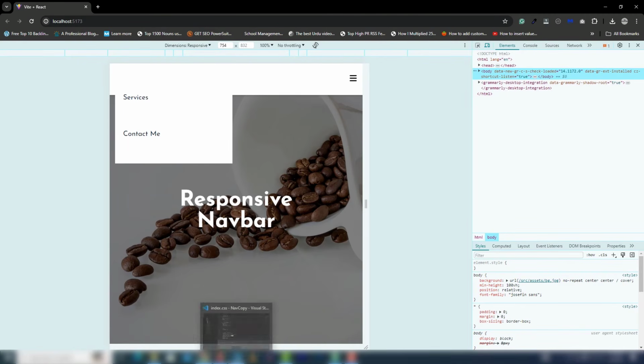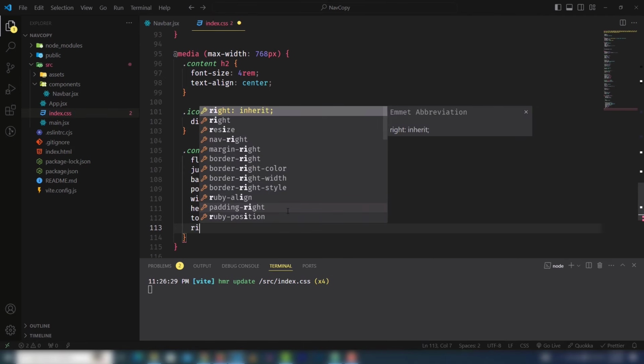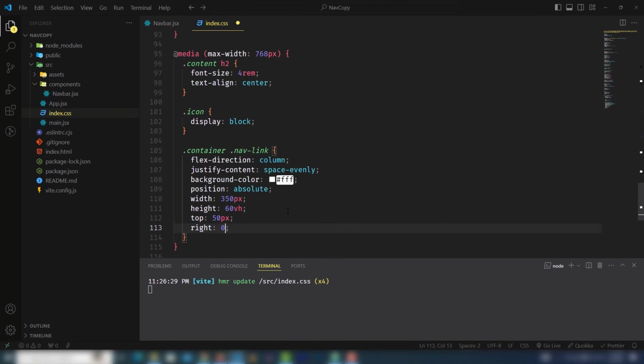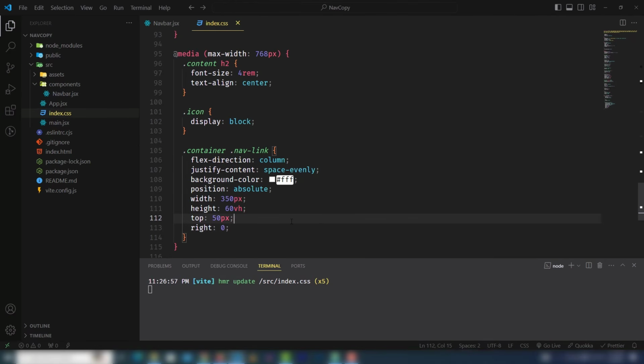But I think I need to check out the content and 60vh. Okay, so let's use top. It will move 50 pixels down, and right is 0, so it should be displayed. Yeah, great guys. But I also need to set z-index.